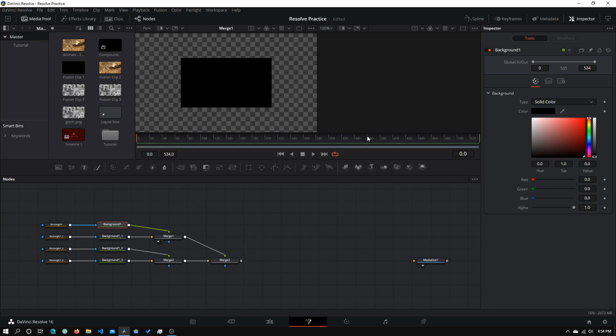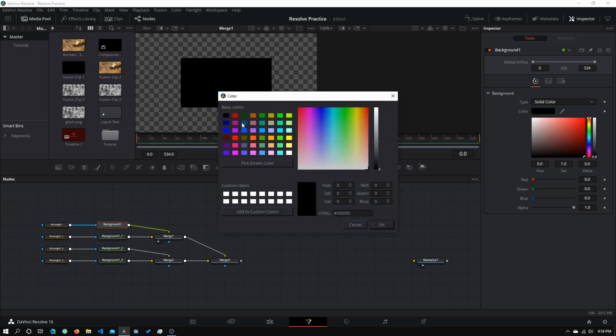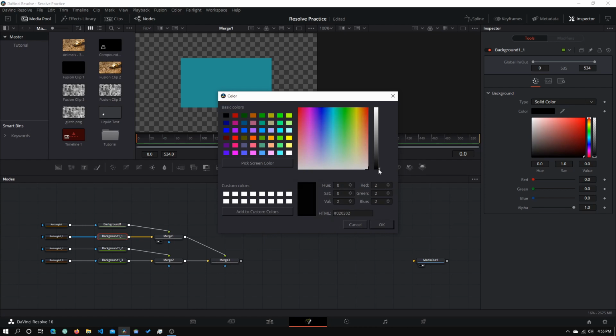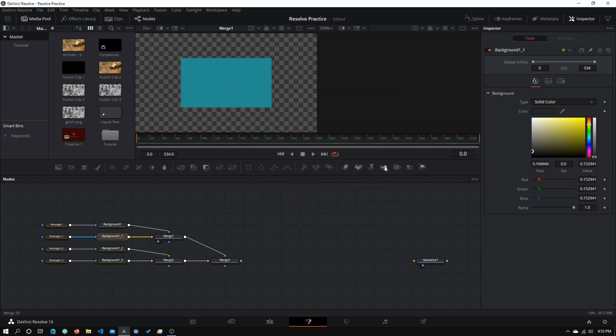We'll now need to go into our background and change one of them to a bluish color. So we'll just set it to something like that. You can pick whatever color you want for this. I just like this color, so I'm going to use it. So we have this blue, and what we'll now need to do is to go to the second one and make this a gray. So we'll drag this up, and as you can see down here, this is like a sort of gray color. So let's select that.